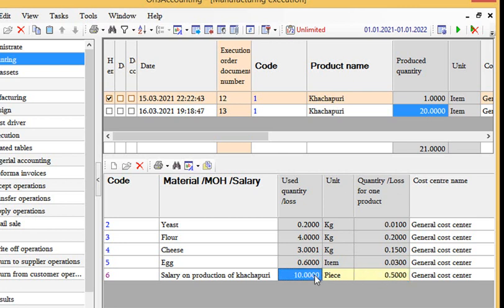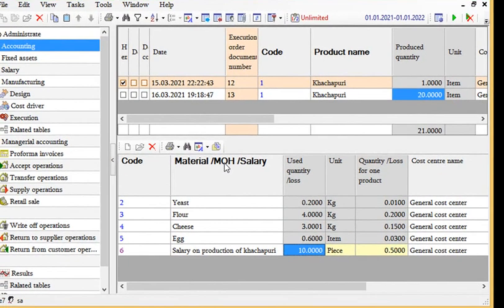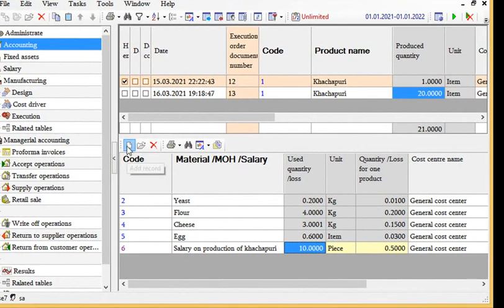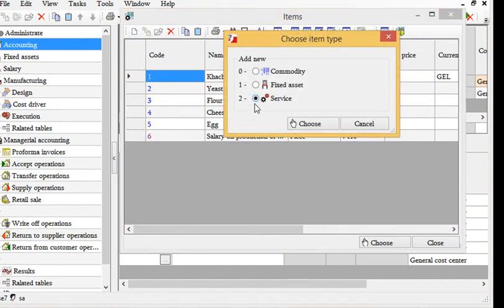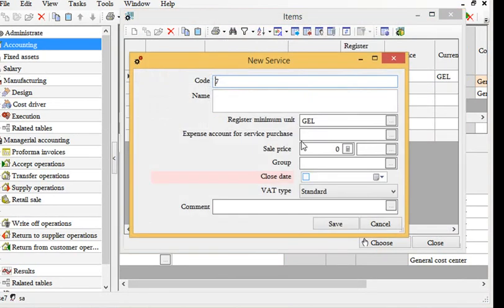And in order to add manufacturing overheads, at first we should add them to the items list. As a service, let's add electricity to this list.